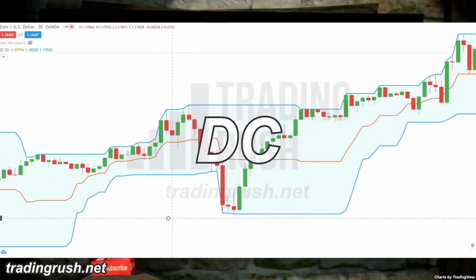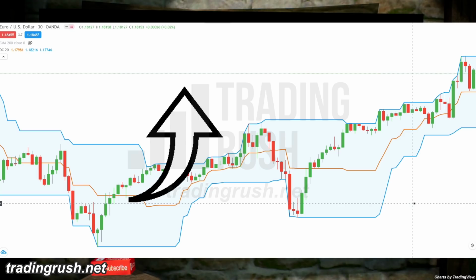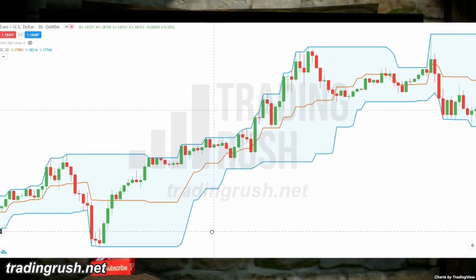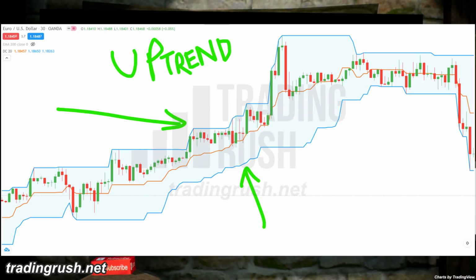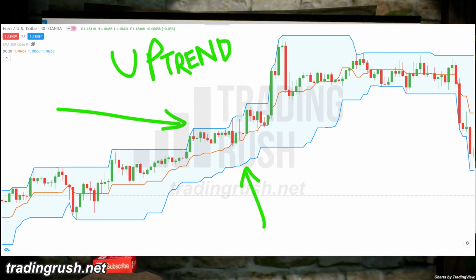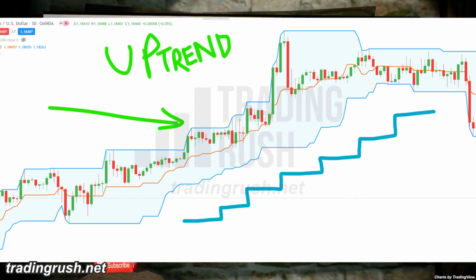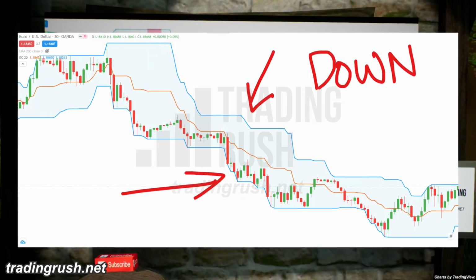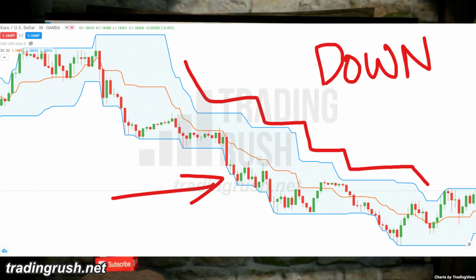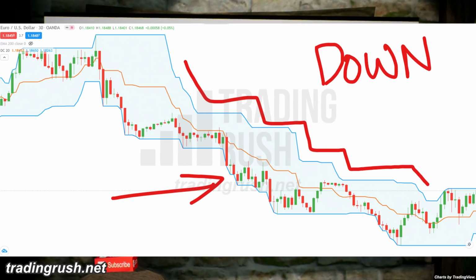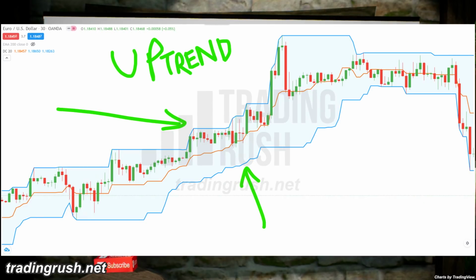The Donchian Channels Indicator is used to find the trend, so the popular trading strategy based around it is a trend-following strategy. When there is an uptrend going on, the upper and lower bands of the Donchian Channels will make higher highs and higher lows. Similarly, when a downtrend is going on, the upper and lower bands of the Donchian Channels will make lower highs and lower lows. Now the basic Donchian Channels strategy goes something like this.